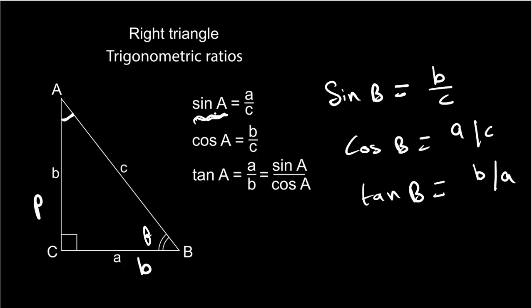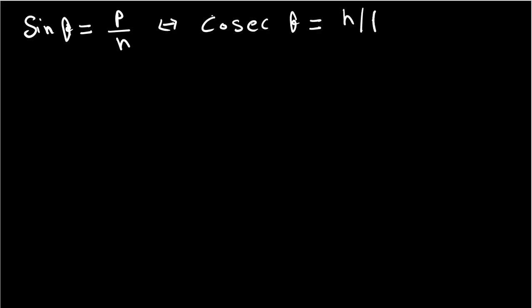When we will learn about function, we will know it better. So for now, just don't call it inverse, just reciprocal. So we have three ratios: sine of any angle theta is equal to perpendicular by hypotenuse. In the same way, its reciprocal ratio is called cosecant. Actually, its name is cosecant, but in short we call it cosec. Cosec of theta is just the inverse of this, which is h by p.